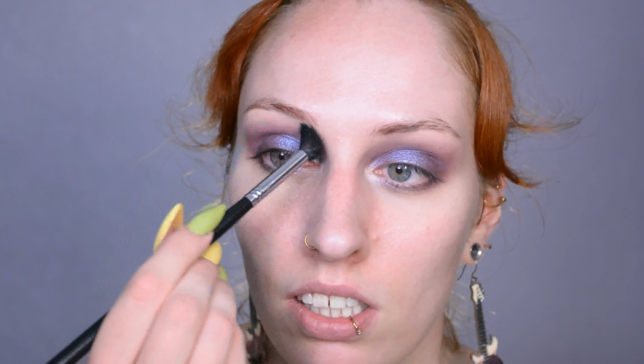Now, we're just gonna finish this off with a brow bone highlight. Well, finish the eyeshadow, most of it at least. I don't even know what I'm actually gonna do next. Let's just do the brow bone highlights. It's not very much of a highlight really, because the shade isn't very pale, but still. And then I'm going to go in with a soft pink shade and this, basically my skin color shade, on the large fluffy blender and blend the edges. Just to make everything nice and soft and smoky. And all around the eye too, while we're at it.